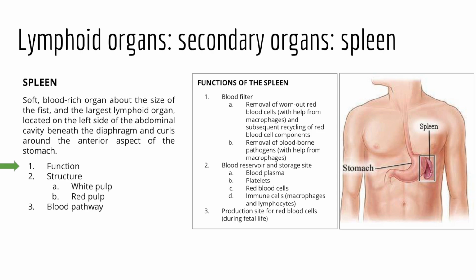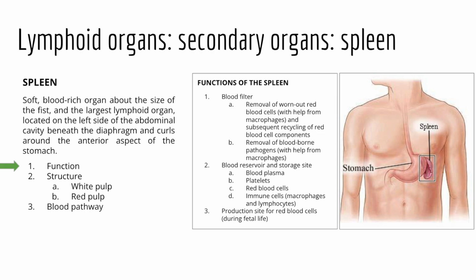First, the spleen acts as a blood filter, where it removes worn-out red blood cells. We've learned that already. Remember, red blood cells have a circulation of about 90 days, and as red blood cells become less flexible and less able to twist up so as to move through our small capillary beds, they're caught in the spleen, where they're broken down with the help of macrophages, and some of their parts are recycled.